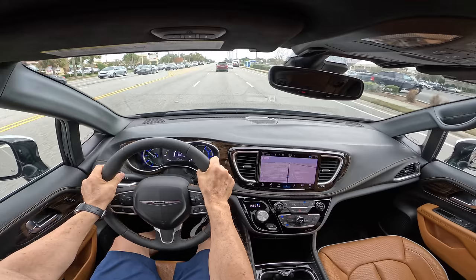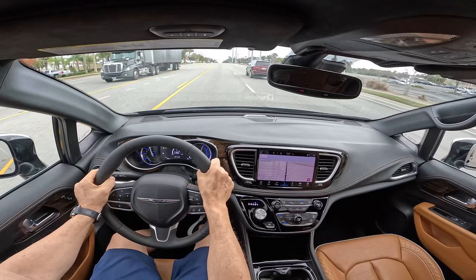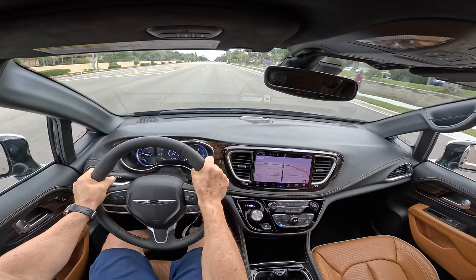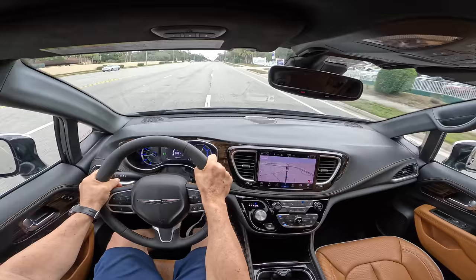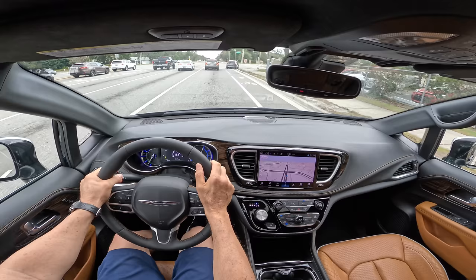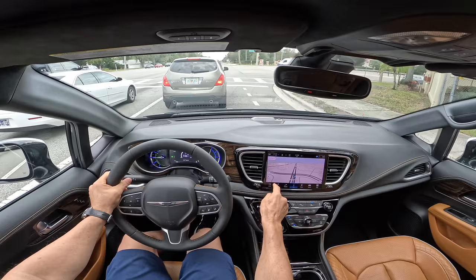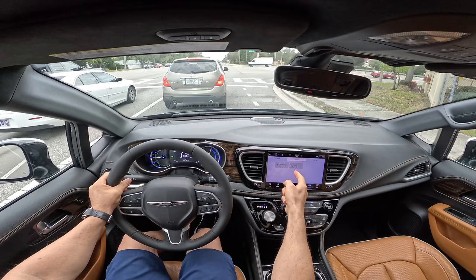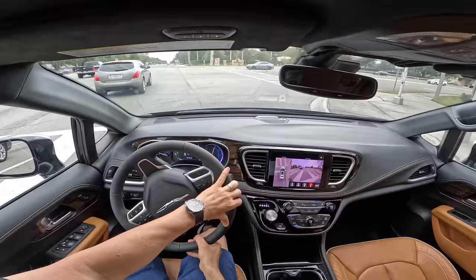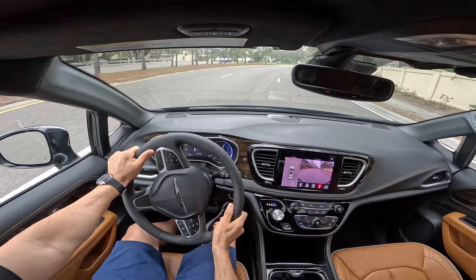Of course, you have all that important information nicely displayed in the center of the dash. Visibility is another area where, compared to a Suburban, it's mind-blowing. Where the Suburban really comes out on top is when it comes to towing — it can tow more than this Pacifica Pinnacle. Also, acceleration is surprisingly not very quick at about 7.8 seconds zero-to-60, but this is not meant to drag race people. Let's go on throttle — there's a little bit of wheel spin.